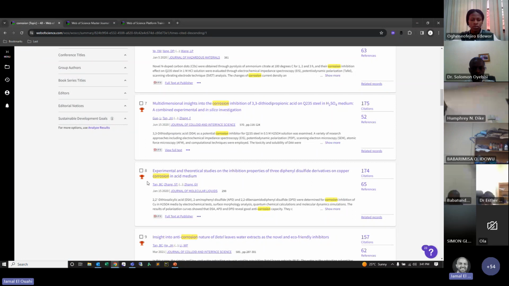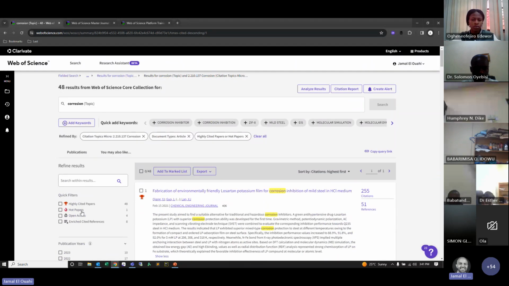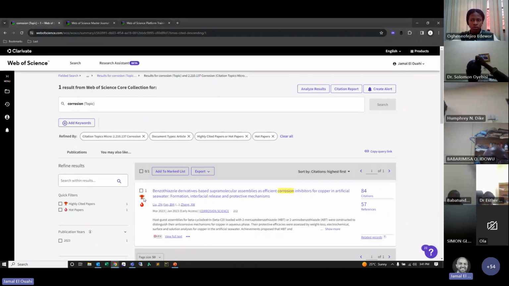So these are papers that receive enough citations to be in the top 1%. And then you see there is a distinction between a highly cited paper, which is top 1%, and hot papers. A hot paper is like hot news, and a paper can be a hot paper and highly cited in the sense that this one is less than 1 year old, March 2023, but it received 84 citations already in less than a year.